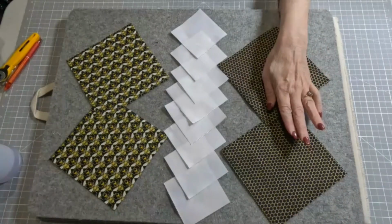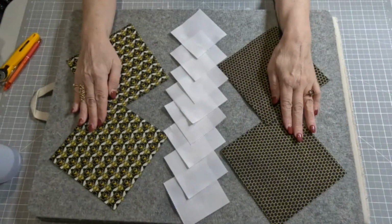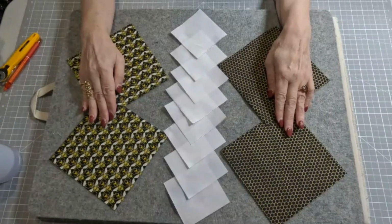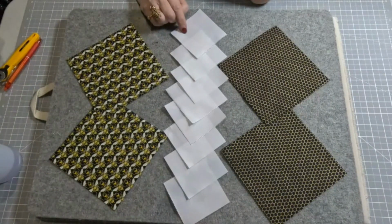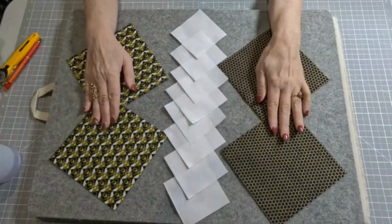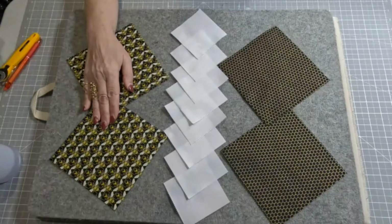So what you need is 4 6.5-inch blocks. Now they can all be the same color. I kind of like to have 2 of each with them being a similar colorway. So these are both pretty dark. And then you need 8 3.5-inch background squares. And this is a pretty block by itself, and it's also a pretty block in a whole quilt of blocks just like it. So I think this would make a gorgeous quilt where you had like all blue tones or all pink tones or whatever your favorite color is for these pieces, and then just a basic background.